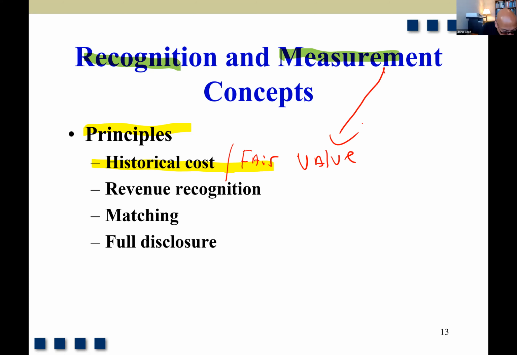Now, when we talk about revenue recognition, revenue recognition is a big deal. And by the way, even though the U.S. did not go over to international financial reporting standards, they have worked together in some cases. The Financial Accounting Standards Board and the International Accounting Standards Board have gotten together, and they now have a joint conceptual framework, and they both work off that same conceptual framework. Now, there are differences, but there are times where they issue a joint standard. In the area of revenue recognition, they did that a few years back.